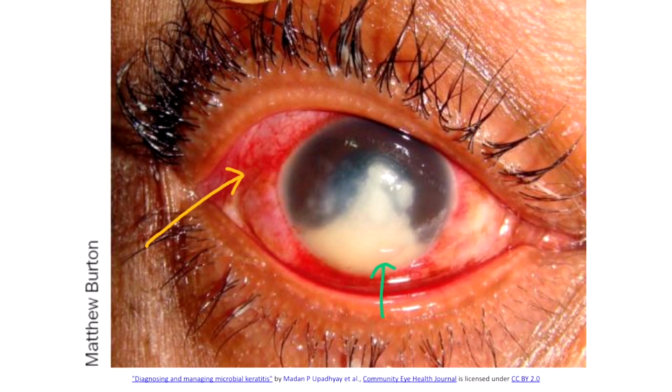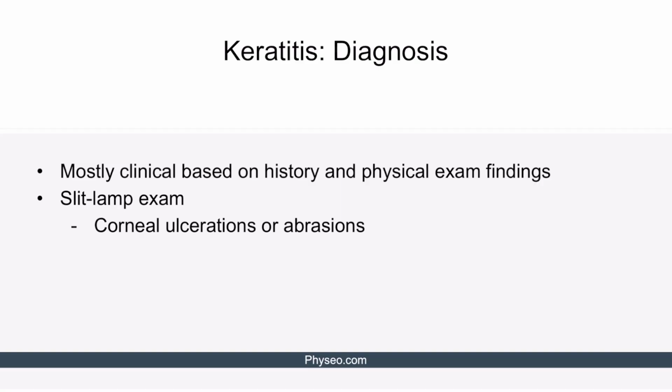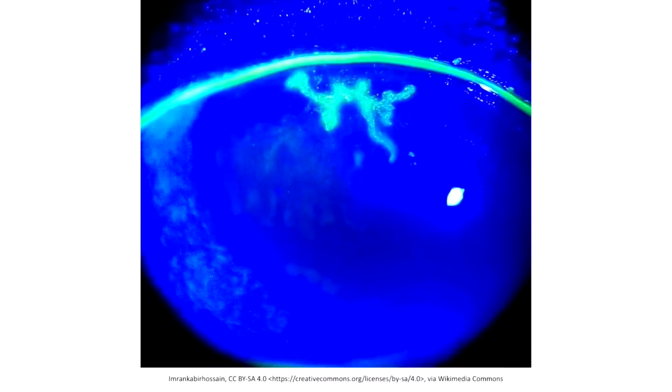The diagnosis of keratitis is primarily based on history and physical exam findings that we have discussed on previous slides, such as eye pain, discharge, conjunctival injection, and corneal clouding. On physical exam, the infiltrate can typically be seen without the use of a slit lamp examination. However, on slit lamp examination, corneal ulcerations or abrasions can be more easily identified. These will stain with fluorescein if used. Here you see the slit lamp exam of the patient with keratitis. Please note this corneal abrasion accentuated by fluorescent dye.